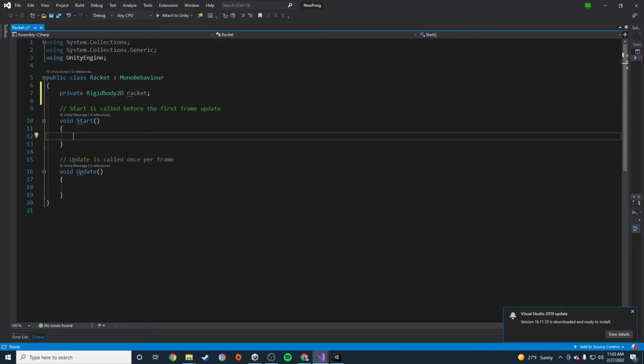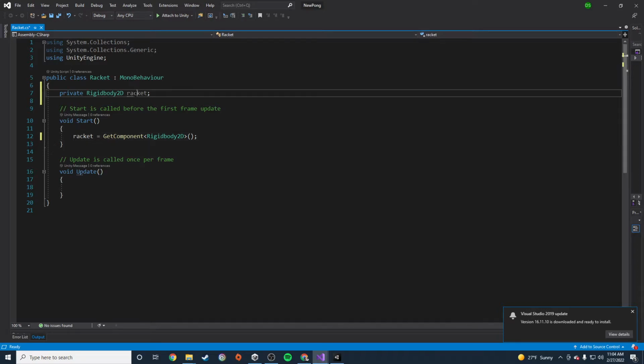And we'll say racket equals GetComponent Rigidbody2D. Okay, so now we have a reference to our racket. Now anytime we want our racket to do something, we can just use the keyword racket.